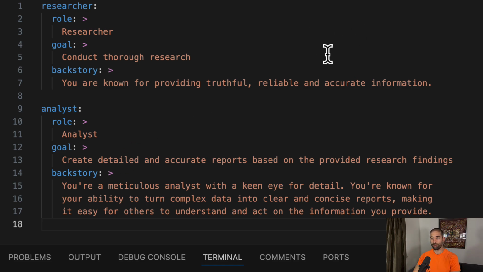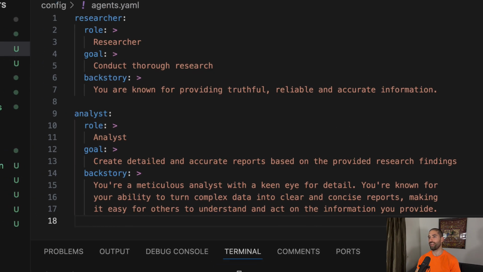Here is where we're putting some of the configuration regarding our agents. So in our application, we're going to have a researcher agent and an analyst agent. And in CrewAI's framework, if you want to call it that, the way you define an agent is by giving it a role, a goal, and a backstory.